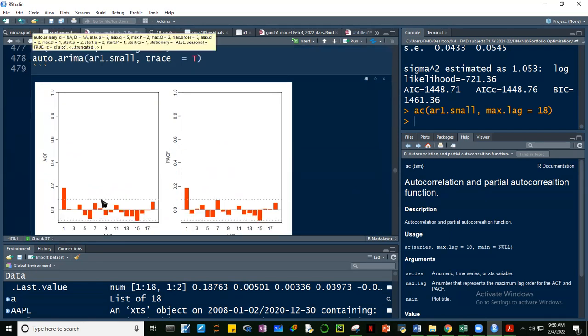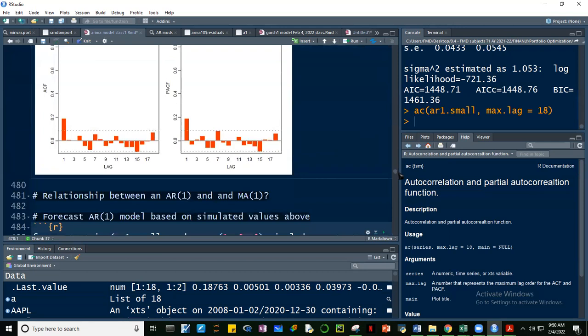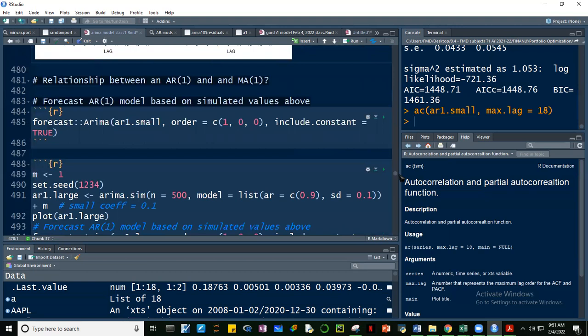Significant siya dito sa PACF, ganun din guys sa ACF. So parang it can go either way na AR1 siya or MA1. Although sinet natin siya to simulate an AR1 process, pero ang lumalabas parang MA1 din siya. So there's something about that small value. I want you to find that out.